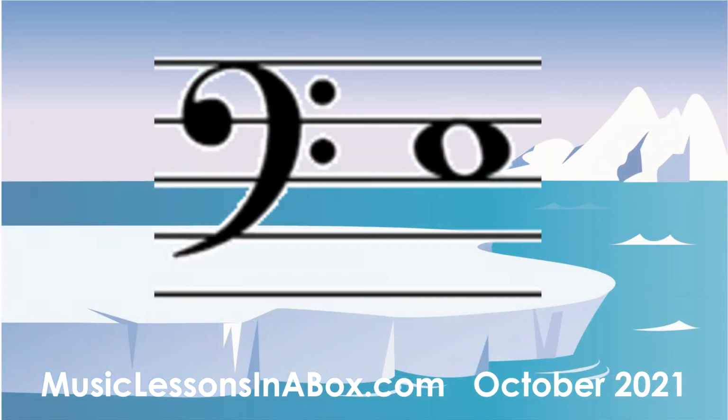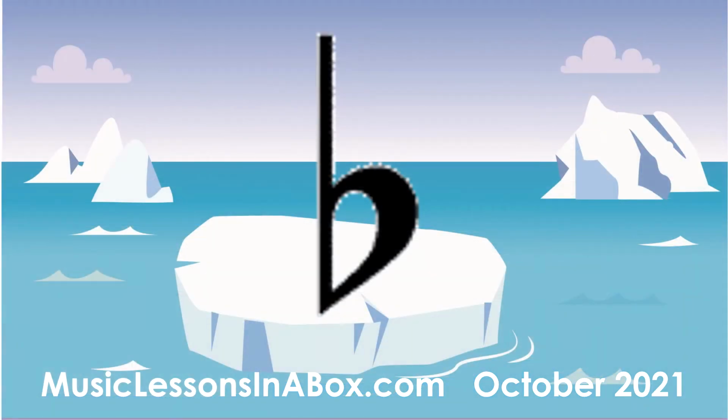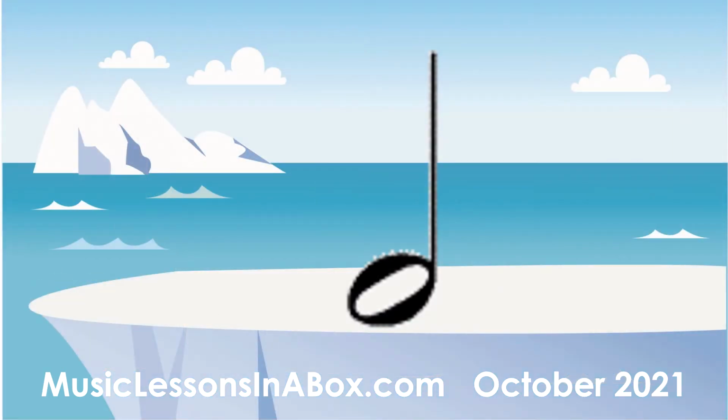The third space up on the bass clef is always going to be an E because the spaces spell the word ace, A-C-E. This is the third one, it's an E. It kind of looks like a B, but it's actually a flat sign, and it means to play the note slightly lower. This half note is worth 2 beats.